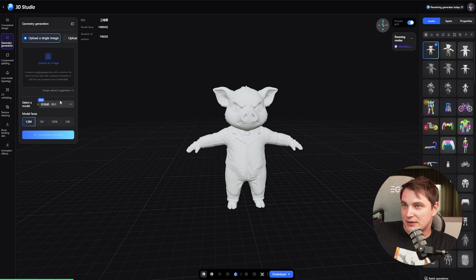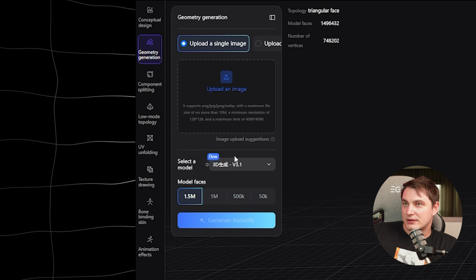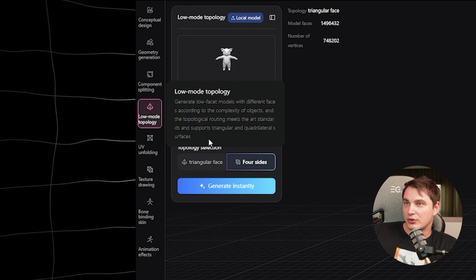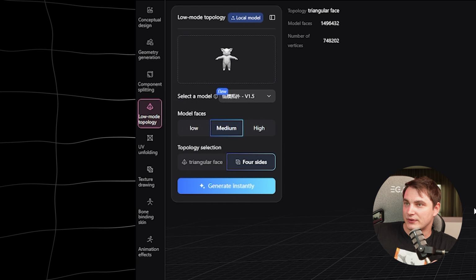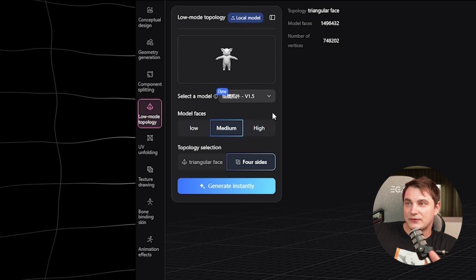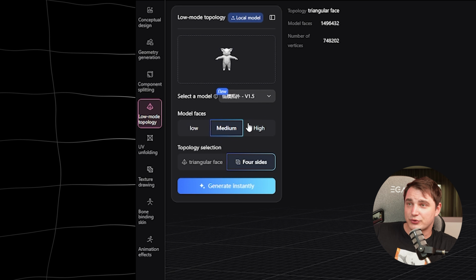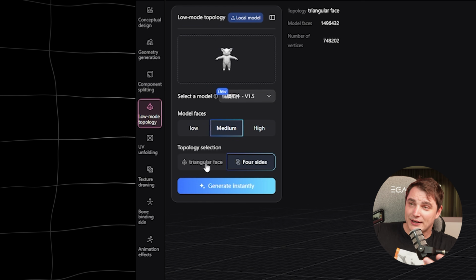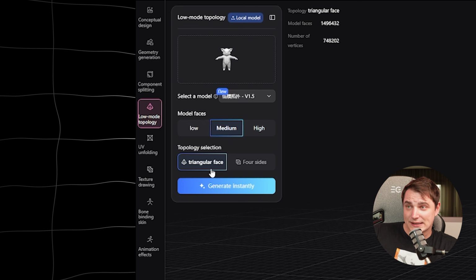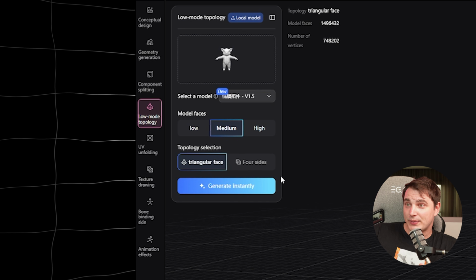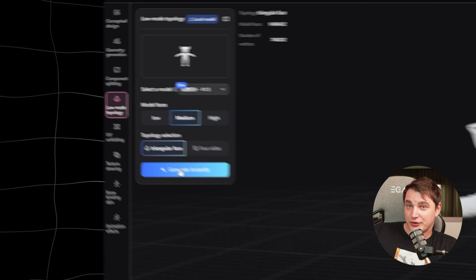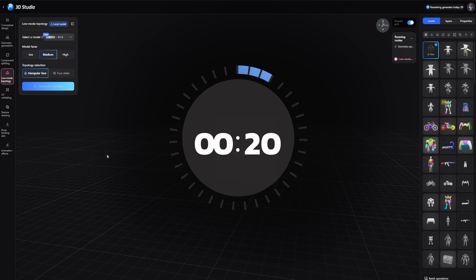Okay, so next step here is to create low poly model. We're gonna go to low poly. So this one is already selected. And right away, the difference that we see here, you cannot really control the polygon count. Sometimes it is actually important. Let's say you're creating an avatar for Roblox. You need to fit 10K triangles, let's say. Here, it's quite difficult. I'm gonna go with medium, and I'm also gonna choose triangles. By the way, triangles are most often better than quads in Hunyuan, but quads are also good.